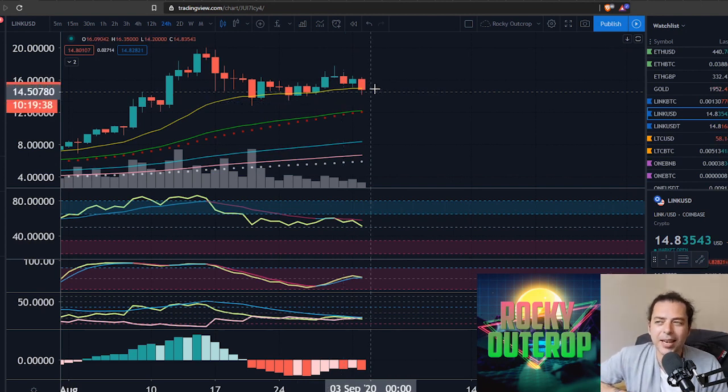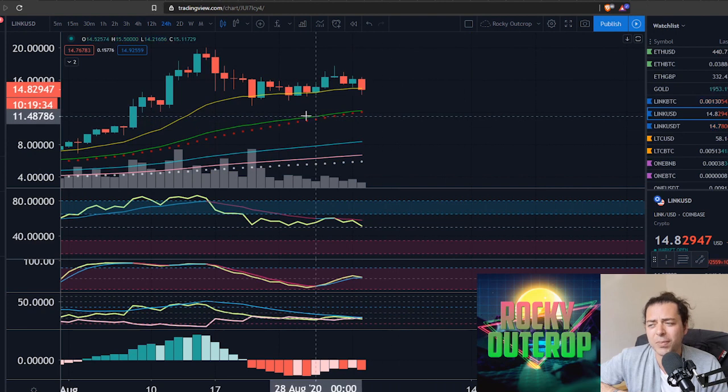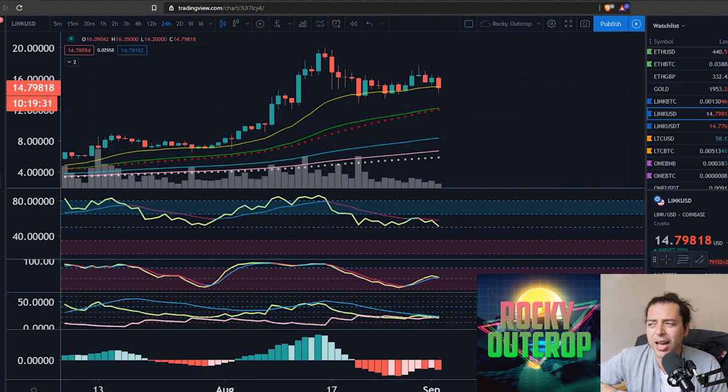Nice and clean. Back in action here, and let's see where we could be going. Of course, bear in mind that we have come into a 618 Fibonacci retracement zone now. Let's take a look.